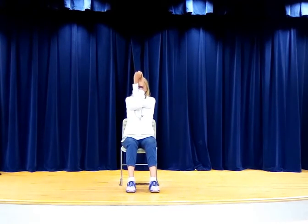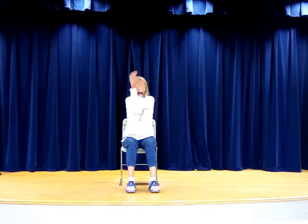So sitting in this pose, I want you to sit up nice and tall. Good, and then I want you to go ahead and bring your arms down, but keep your chest lifted. So arms are down, but the chest is lifted. So arms down, chest lifted right here.